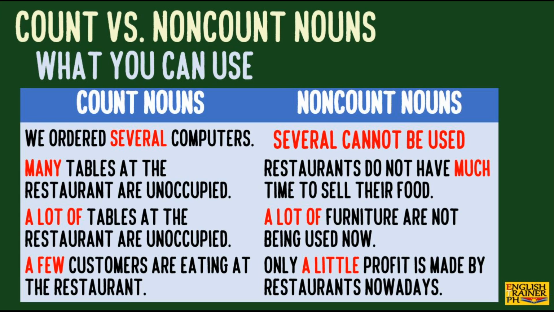Try practicing these with nouns that you already know, like let's say many people, or I don't have much energy. You can get a list of nouns online, and there are many sources that will help you determine whether this is a count noun or a non-count noun. Try practicing several, many and much, a lot of, and a few and a little.